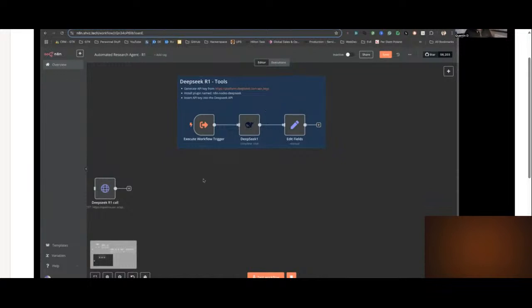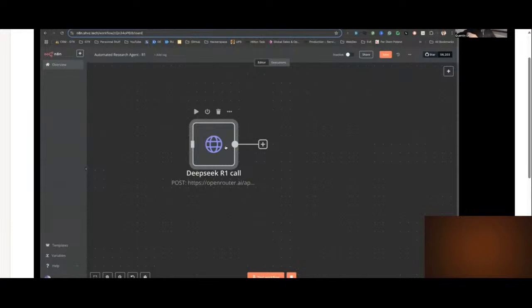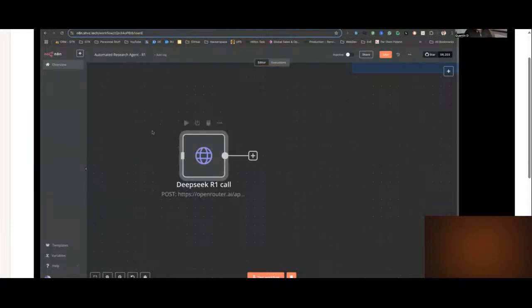I'm going to take one so you can see from there. If you see this out there, this is how I called HTTP at first. That's why I was using OpenRouter. Before using the DeepSeek model, I used OpenRouter. But because OpenRouter has an issue today, it was working yesterday, didn't work today, I wanted to use that one, so that's why I installed the DeepSeek module fixed by Christian. You can delete this over there. Maybe that's just an HTTP, that's just an API call. You can delete this node.